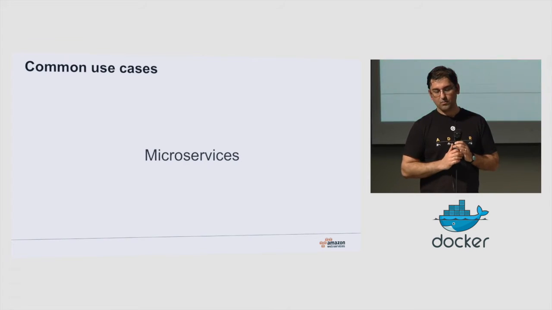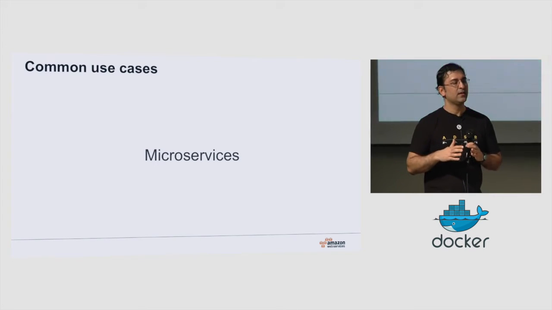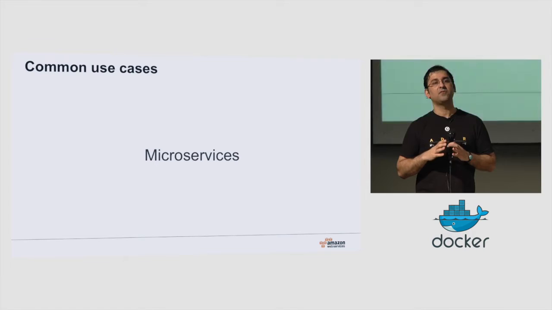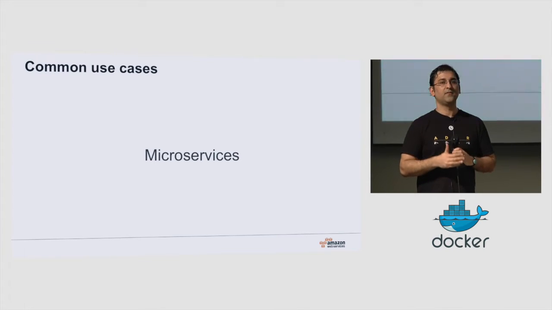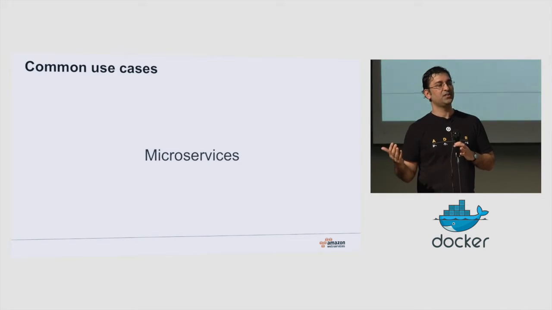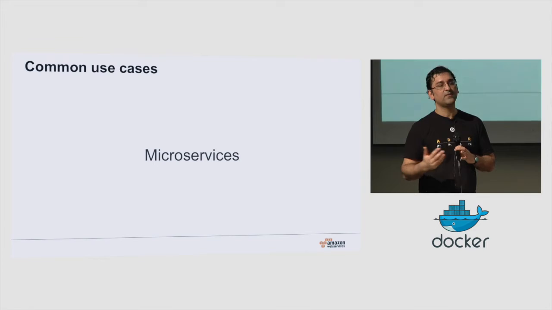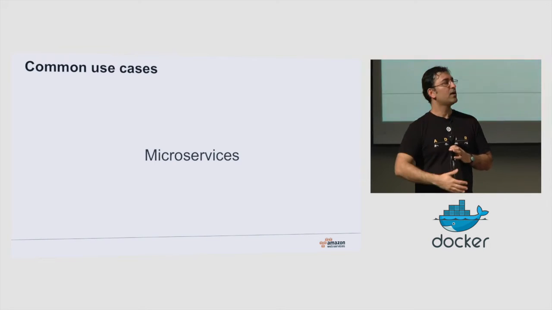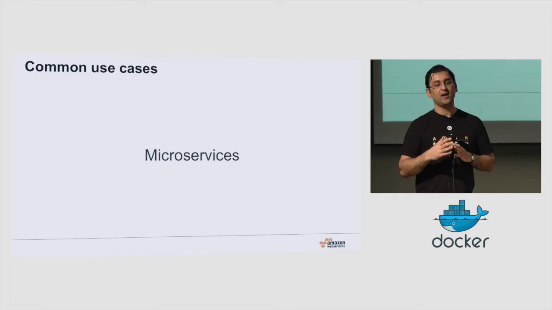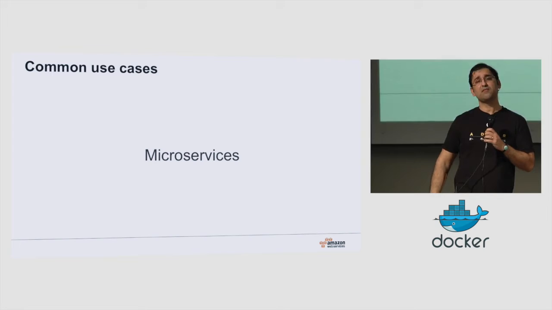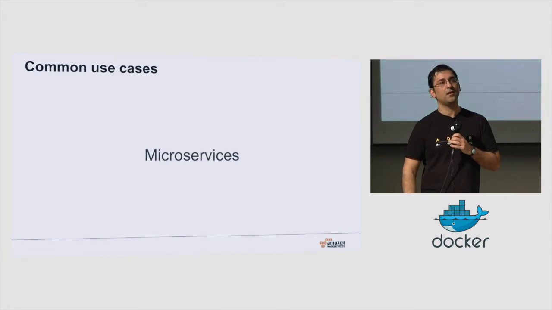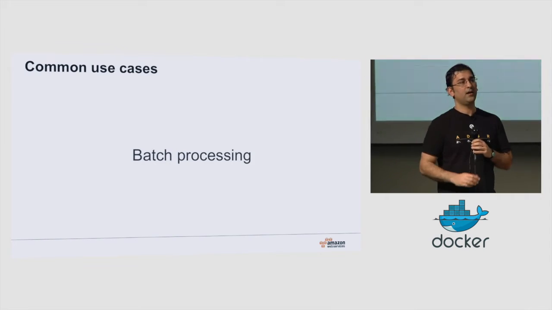I think what was very interesting was the number of people who had started breaking up their applications into little services. And I think Docker came at just the right time for them, because there were folks who were already doing it. Some of them were using things like LXC and OpenVZ. Others are doing it in JVMs. There are various ways that people are trying to develop these microservices. And Docker came along, and it provided the kind of interface and artifacts that made it very easy. Well, I think it attracted a lot of the same crowd. And I think this is where we've seen perhaps the most interest amongst our customer base is in this particular use case. And I think the third one was batch processing.